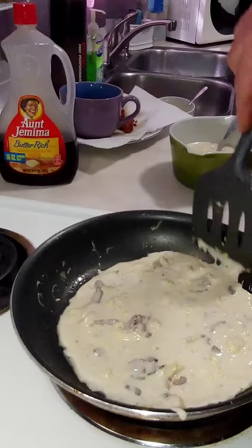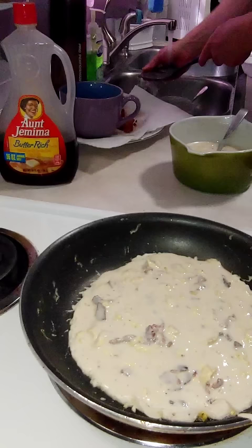Okay, it's already starting to form. The pan is already hot. I hope this is going to be good. If not, we will not be having this again. But the only way to know is to try.